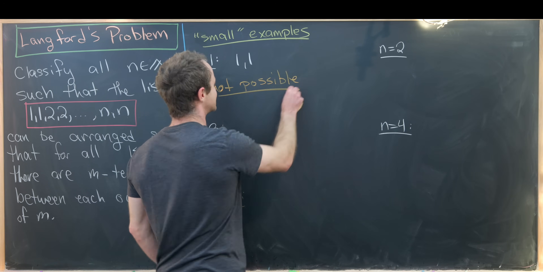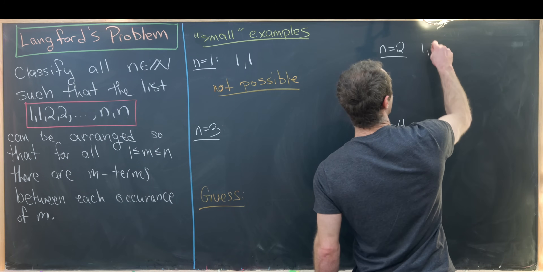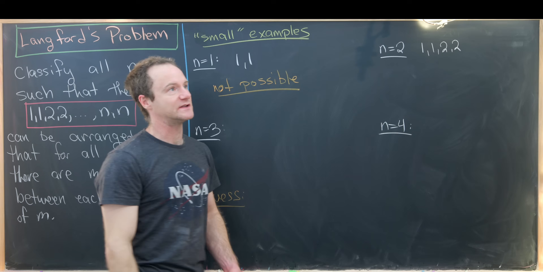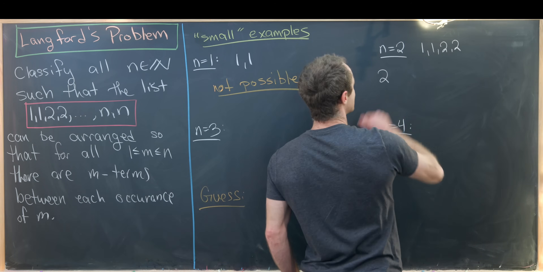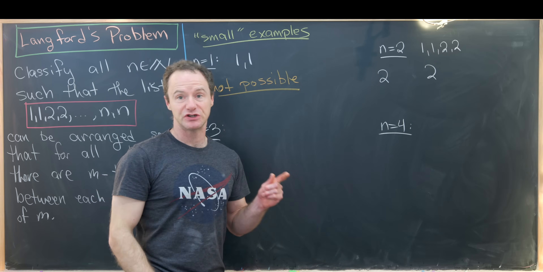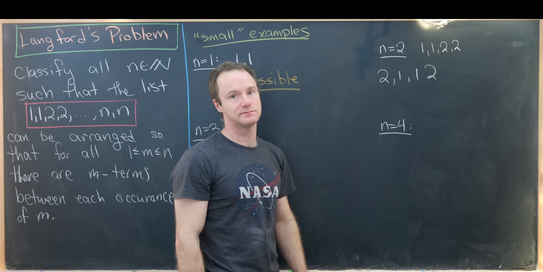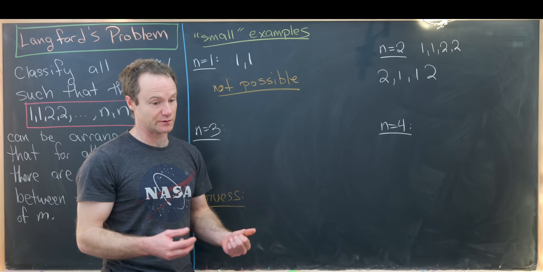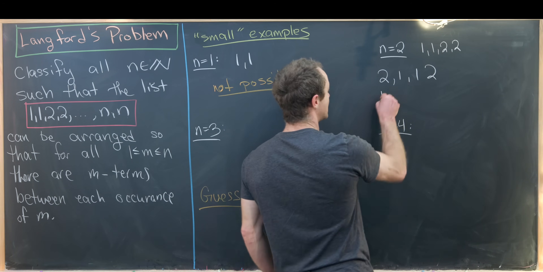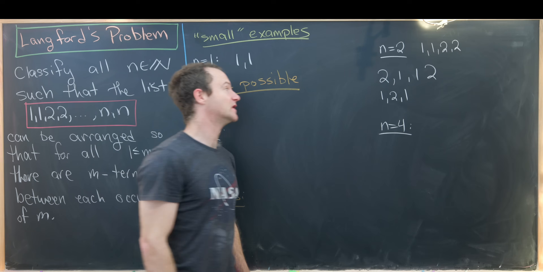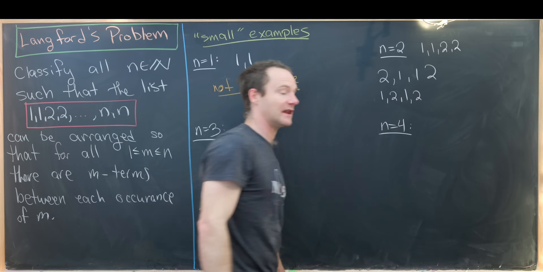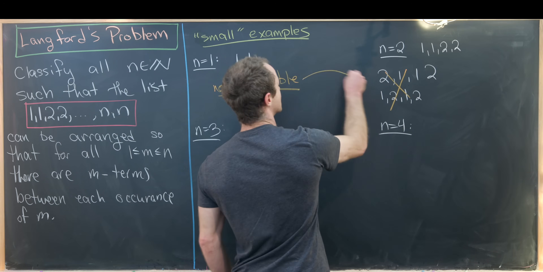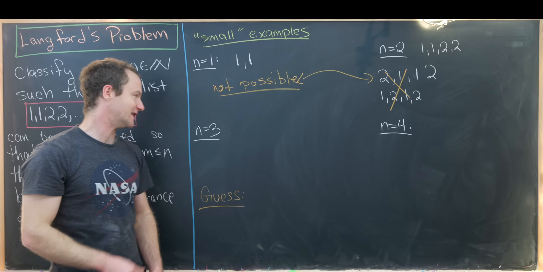That's not super interesting, but good data. Now let's look at n equals 2. We want to take the list 1, 1, 2, 2. We need two numbers between each occurrence of 2. If we put both 2s on the board with two numbers between them, the only two numbers left are 1, 1 — but then there's no term between the 1s. If instead we satisfy the 1s first, we get 1, 2, 1, and placing the second 2 gives only one term between the 2s. Either way, n equals 2 is also not possible.